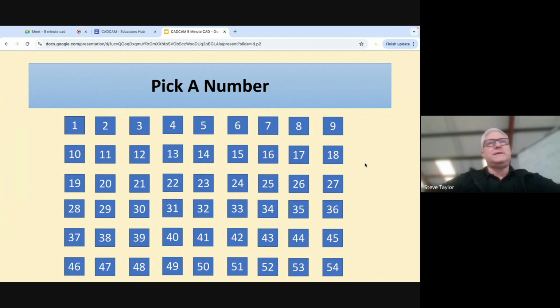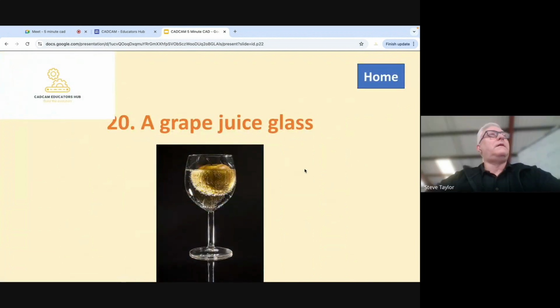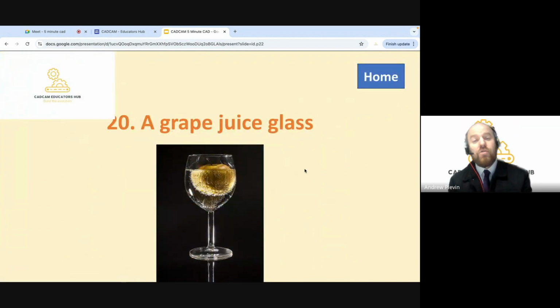Let's try number 20. Number 20, nice rounded number. We've got a glass of grape juice. There's an apple in this one, strangely enough, so it's more just that style. Feel free to put any sort of beverage in of your choosing.